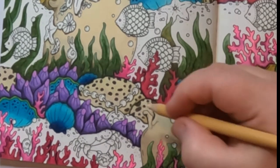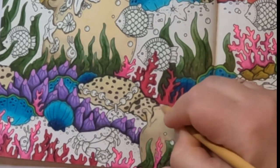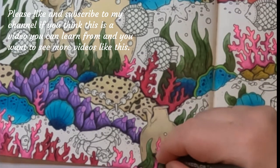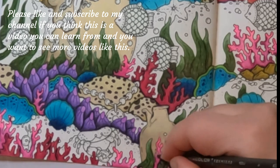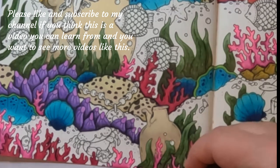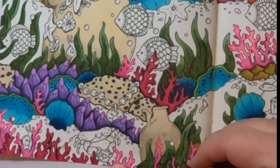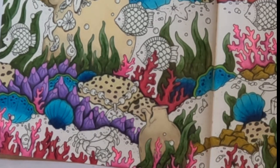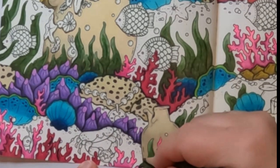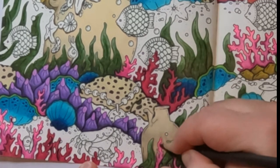And then just a touch of this beige color up here. And the sepia, just to add a little bit of a shadow down here. I actually think that I want to color this because this is really down. You can see the seabed here, so it's not just on top of, but down in the seabed. So I think that we have to have some sort of shadowing here.